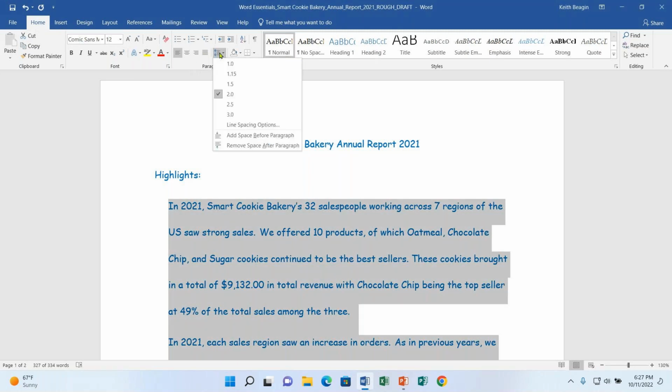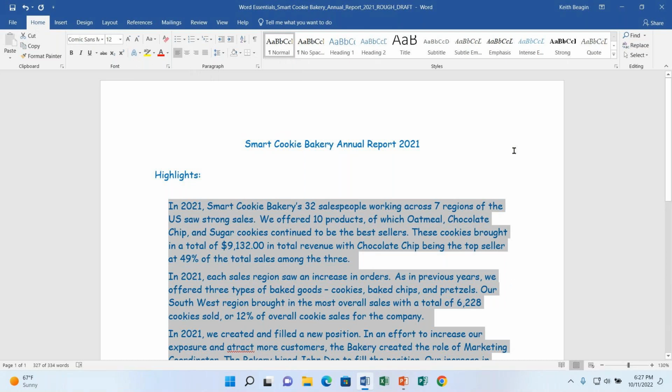All right, so we get a bunch of options. So this one's simple, at least for now, and then I'm going to elaborate a little more. The first set of numbers that we see here, 1.0, 1.15, etc., that's your line spacing. And we can see a check mark next to 2.0, which means double spaced. If you've ever heard the term double spaced, that's what this document is currently in. But I want to change it to single spaced. So that means we need to click on the one that says 1.0. So go ahead and click on 1.0 to change the lines you've selected to single spaced. 1.0, the first option.